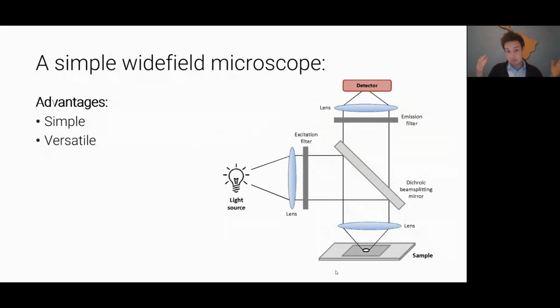So this is what the simplest wide field microscope looks like, really not too different from that spectrofluorimeter we saw a few slides ago, where you have your light source, a lens, and an excitation filter letting only certain wavelengths through, a mirror reflecting some of those photons down to the sample, and then the sample is going to emit fluorescence if all goes according to plan, and those photons are then going to be permitted through the emission filter, focused by the lens to the detector. So the simplest wide field microscope, what we call an epifluorescence microscope, is very versatile.